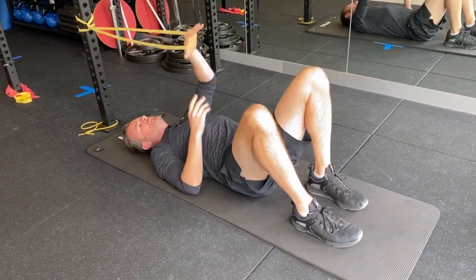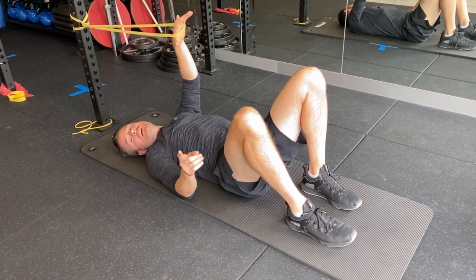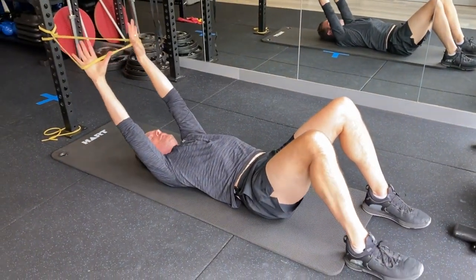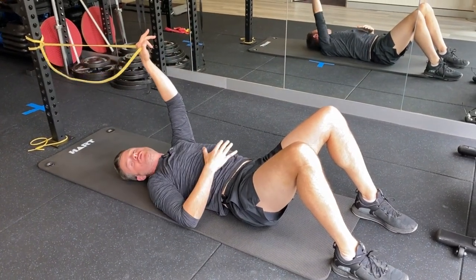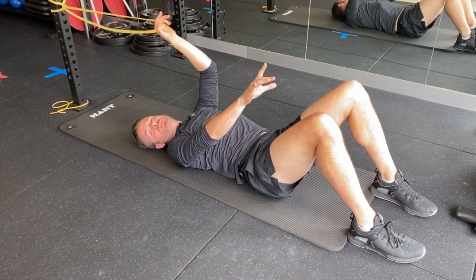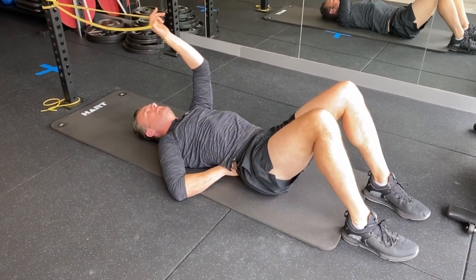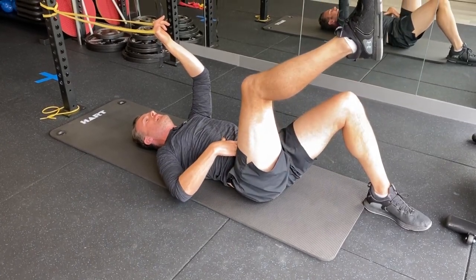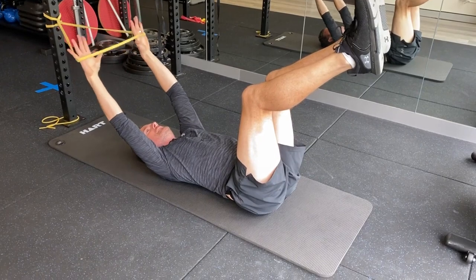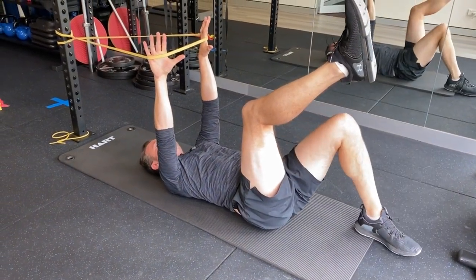This is a mini loop band — a mini power band. That's probably all you need to start with because that's enough tension. Work out how far away from the fixed object you are to increase the load. Come down a little bit and hold the band wide with your hands. The load is really going to challenge your strength and your ability to maintain control in your lower back. Before you pull on it, set your tabletop up first, then add on the load. Where's your neutral spine? Check it, bring one leg up, keep that switched on, bring your other leg up, then two hands on the band and pull as much load as you can handle, working on down and up.